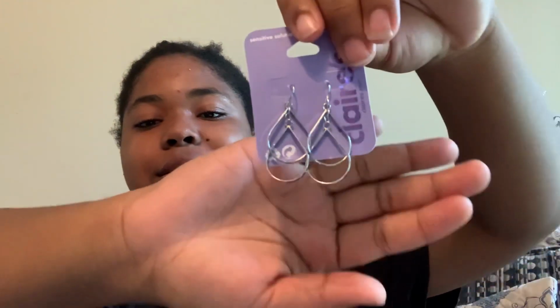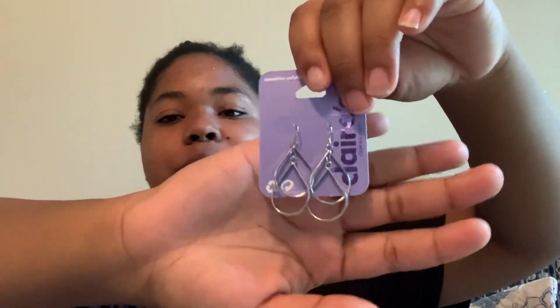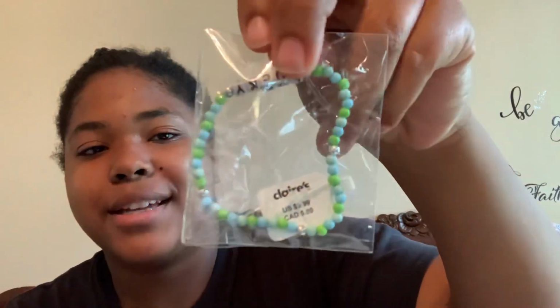Here we have some new earrings. These are the teardrop earrings. I've been trying to find some silver things. Silver is one of my favorites, like mom. And something plain, something normal I can wear with probably almost anything. Look at this. So this is a little bracelet. I got it for one of my little friends at church. She just turned 5 a couple days ago. So, I wanted to give that to her.